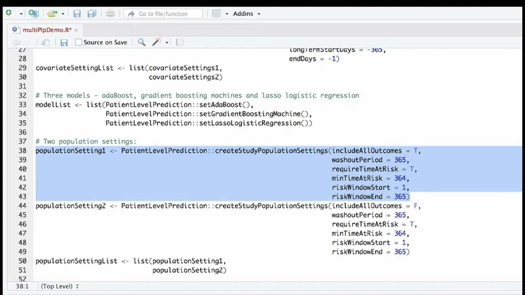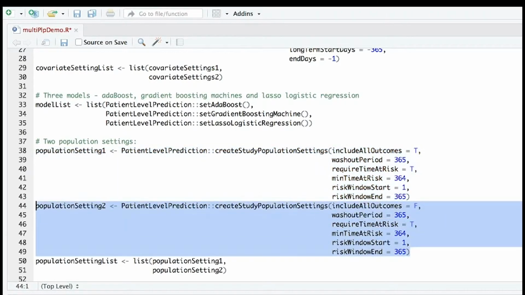However, if you left the database at 180 days after your cohort start date and you didn't have the outcome at any point prior to that, then you will be excluded from your study population. But in the second case, we're not including all outcomes. So even if you had the outcome at day 50 and then you left at day 180, you'll be excluded. So you have to have the whole observation.